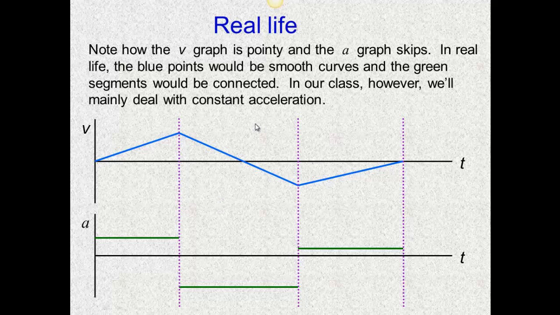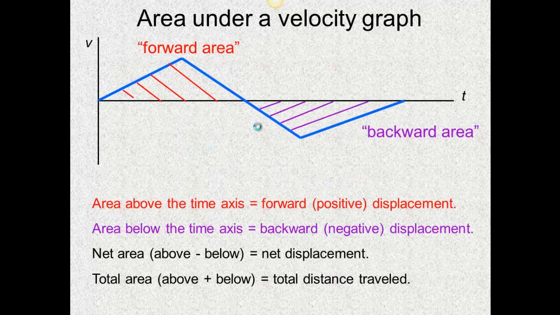All right, so in real life, a lot of these graphs are smooth and they change around a fair bit, so you just need to be aware of that. Now the other thing that we can do, if we start looking at a velocity versus time graph, we can actually work out how far you've travelled, your distance travelled. So what you do is you work out the area under the curve, because that's a triangle.